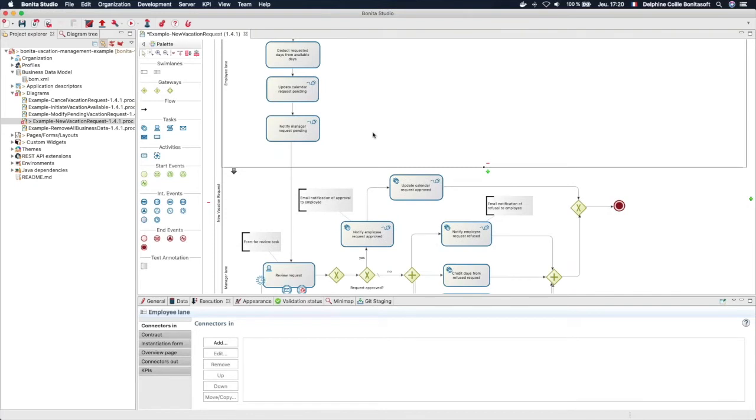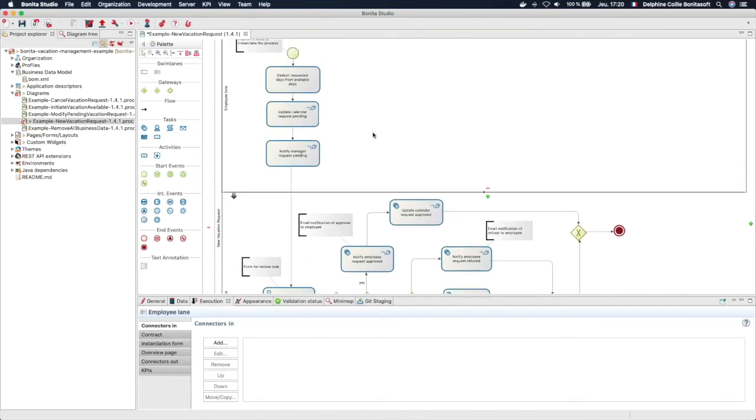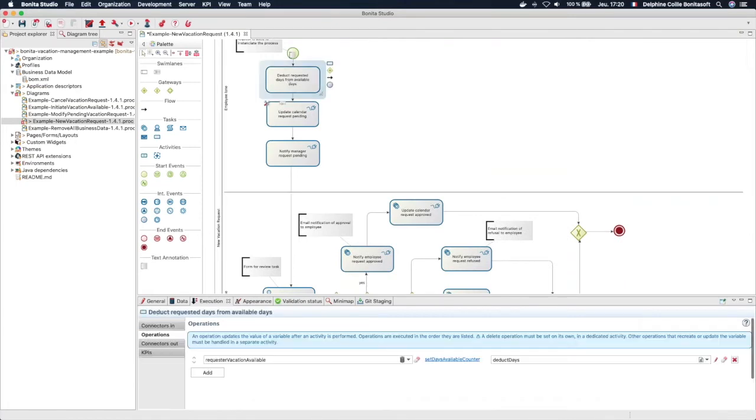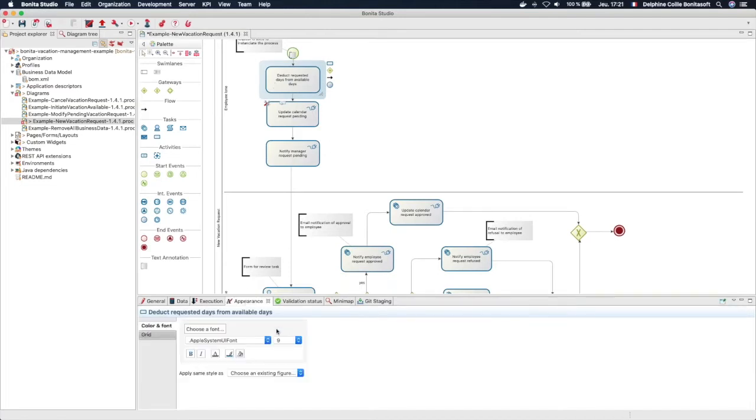Then, for example, she could tell Dave that maybe some tasks can be automated. So for example, this one, deduct requested days from available days. It can be static, but it can also be automated. She could use a color code, for example, to say, okay, I want it to be automated.